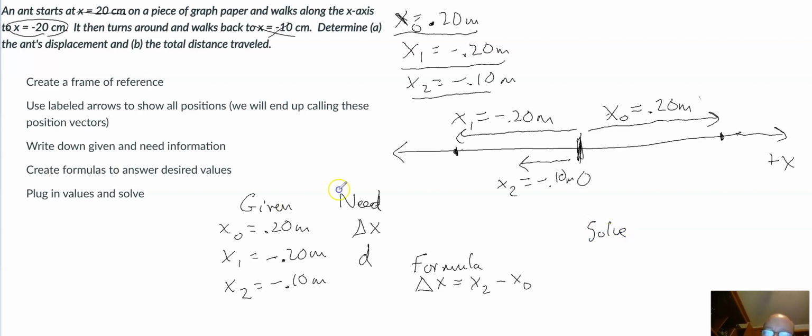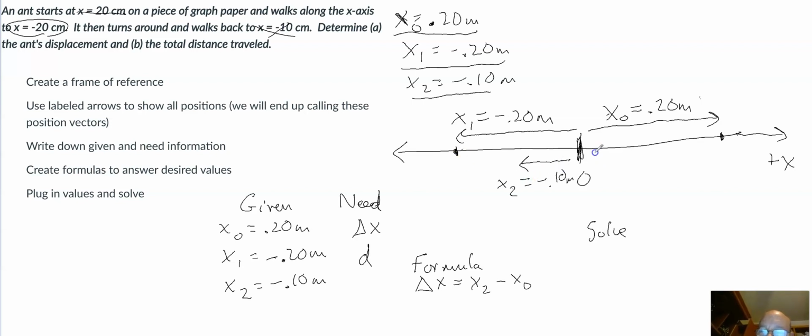And this is a pattern that we'll use. We'll write out our diagram, our frame of reference, and show our positions. We won't usually use the vector arrows. I'm just showing this here to show you that that's something that you could do. You could do this without the position arrows, and in fact it'll be a lot easier if we do it without the position arrows. But in this case we did. So this is our pattern.